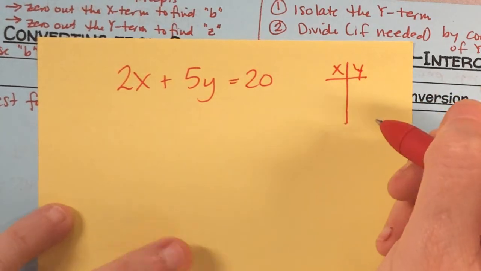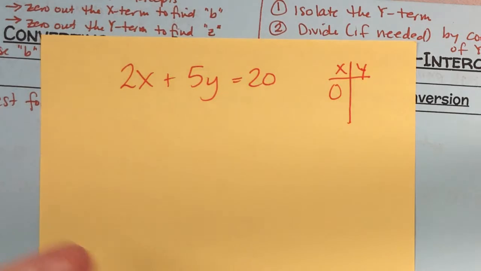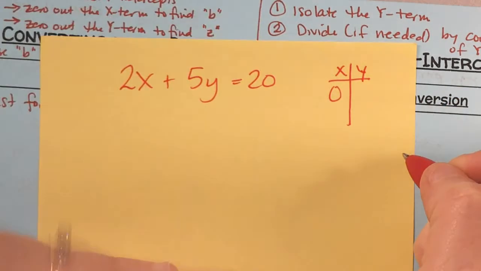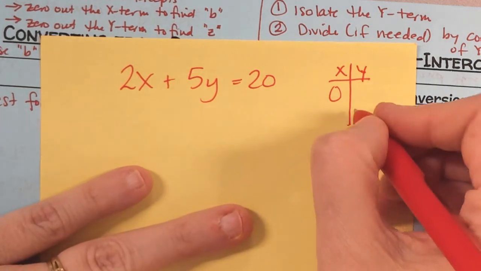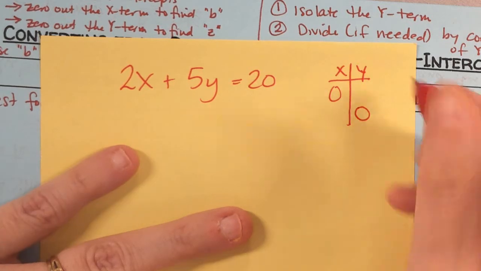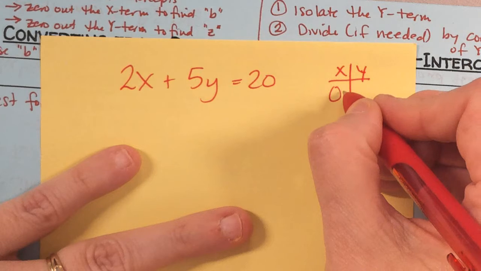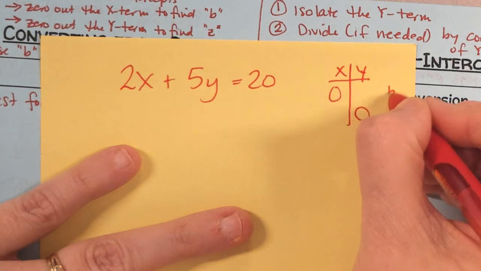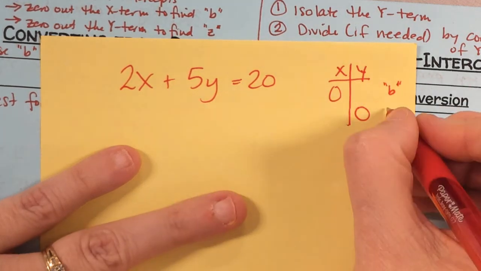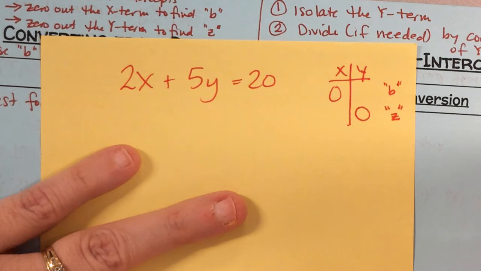So what does the y-intercept start with? 0. It always starts with 0, right? Because it's 0 something, because it's on the y-axis. Where do you think the 0 is on the x-intercept? It's there. Okay? So y'all probably remember that we call this one the y-intercept, we call it b, because it's the b in mx plus b. We're going to call the x-intercept z for 0.